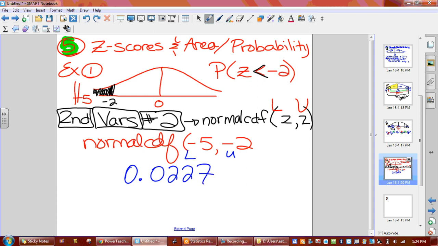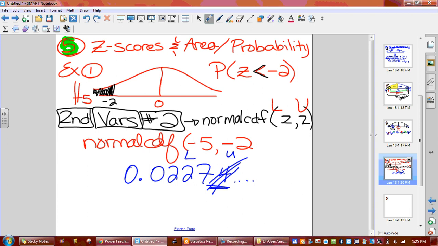0.0227. Then it's got a 4 and so on. It moves on. So this number right here, that 4, is the one we look at to round the 7. The 4 doesn't round the 7, so we just cut it off right there. We don't need those other numbers at the end. So if it asked us for a percentage, we would now times it by 100. So we have roughly 2.27% of data there. That's how we find the amount of data.